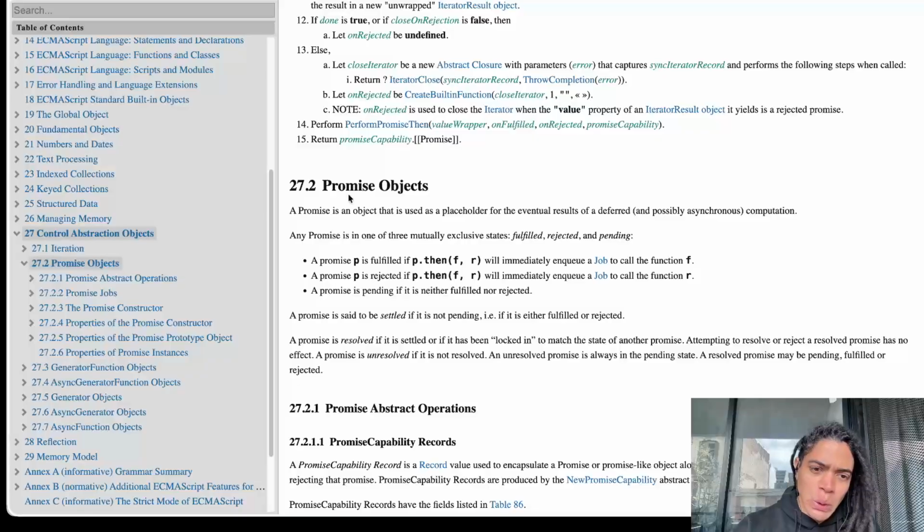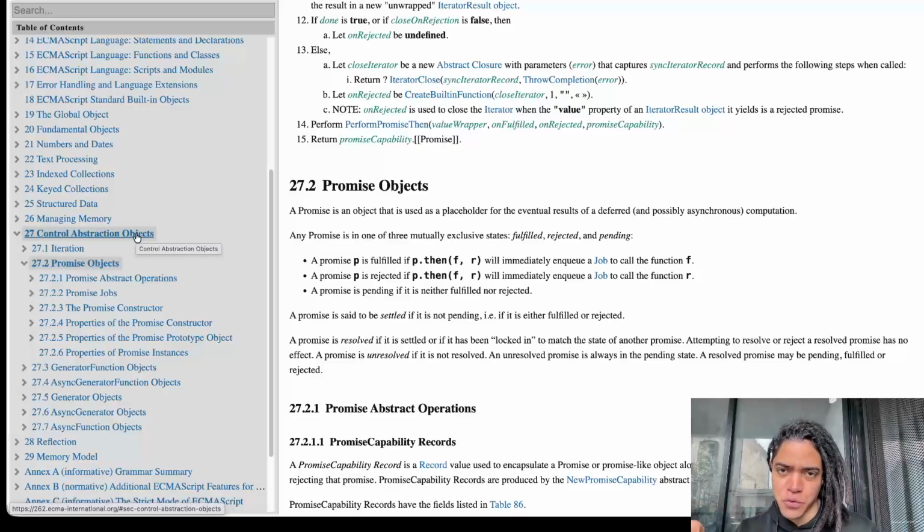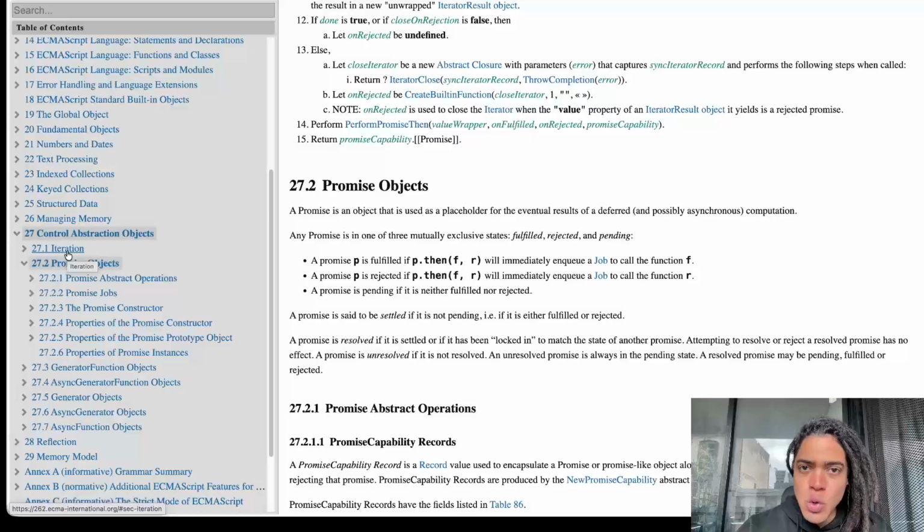So now this is looking at the promise object in the ECMAScript spec, and this is part of the control abstraction objects. That's a fancy way to say this section describes the specific behavior when you need some sort of control operations, like how can I iterate over something, or how can I wait for something, known as looping or asynchronous programming.